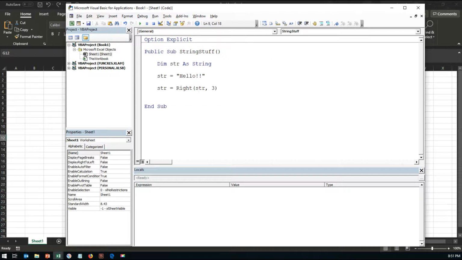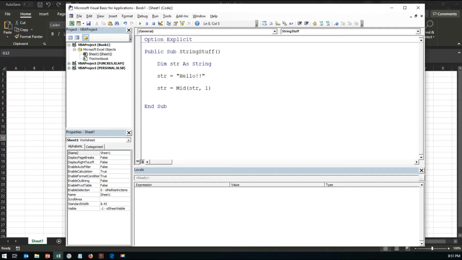So let's see where we are. We'll do Mid, and I'll delete and reopen the parentheses so you can see. There's a string. We want to start at 1, and I'm going to leave length empty. So this brings the rest of the text from left to right, starting from that. You choose where to start with the Mid. That's the difference. Right and Left you don't choose. You choose from the very right or very left of the string. With this, you make that selection.